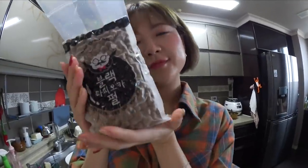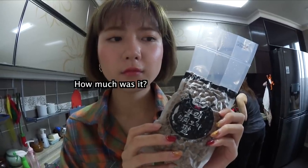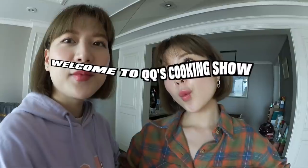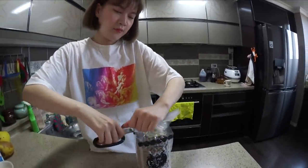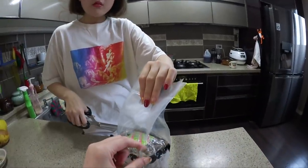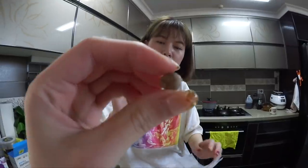Hello there! So what is this? It's black tapioca pearl. We bought this at Coupang and it was really cheap. This is a lot, but I don't think we're gonna use everything. Okay, let's do the intro! So while the water is boiling, we want to feel the texture. Do it nicely. How are we gonna store this if you cut it short?